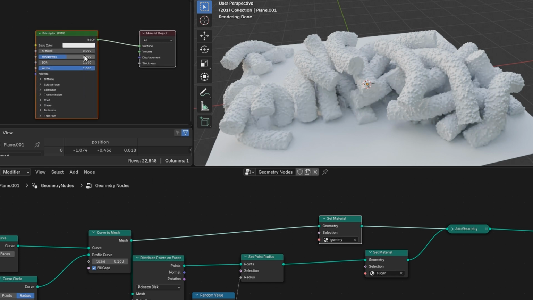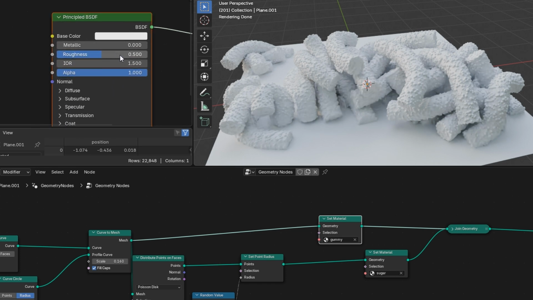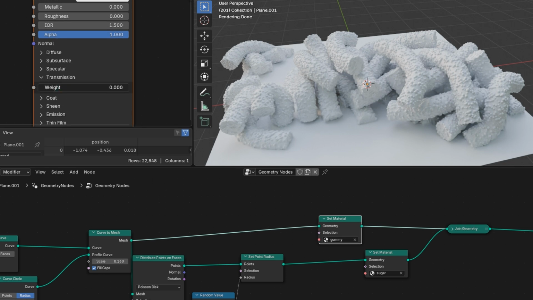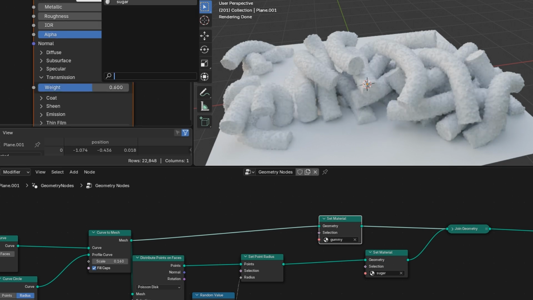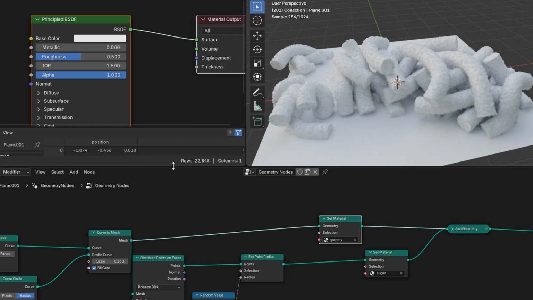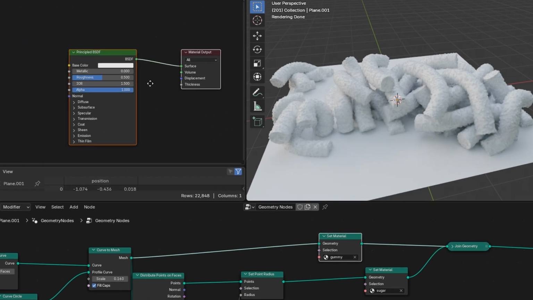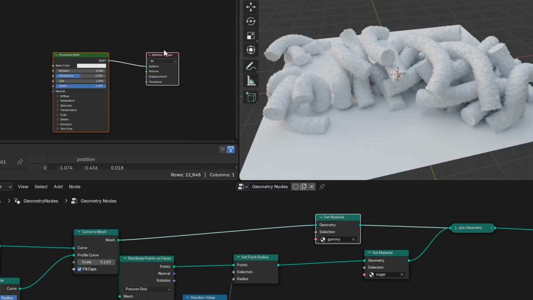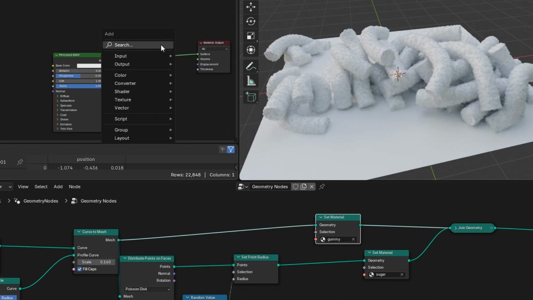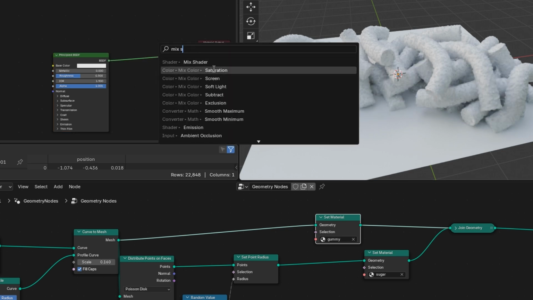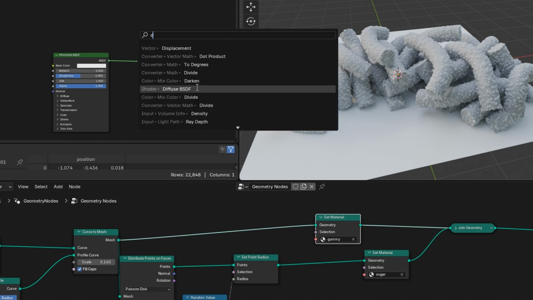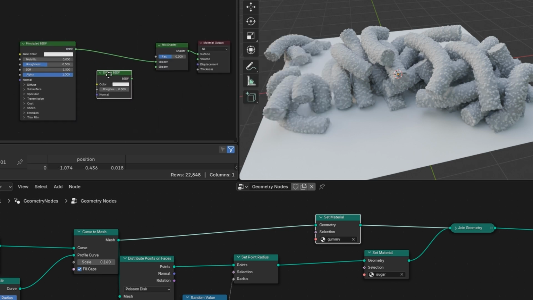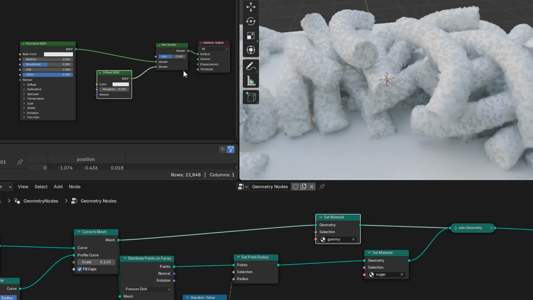For the sugar, I'm basically doing low roughness and the transmission a very high value. And for the gummy, what I'm gonna do is basically add a mix shader, add a diffuse BSDF, and connect it to the mix shader.